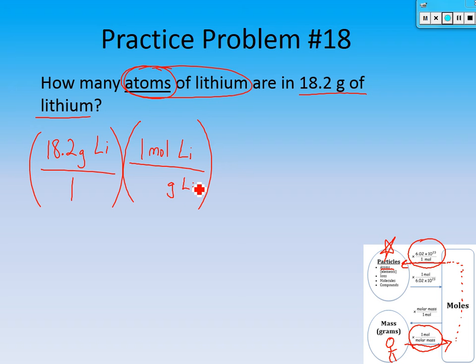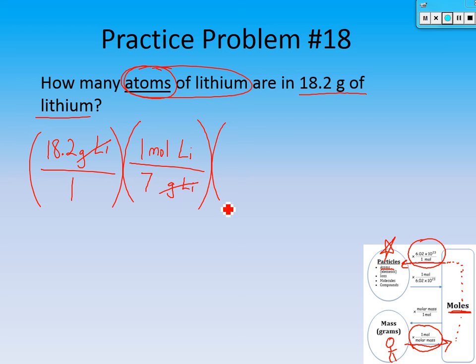Hey guys, help me out. What's the molar mass of lithium? 7. Yeah, it rounds to 7, doesn't it? Okay, so 7 grams of lithium goes down there. Now cancel out units as you go. What we did by doing that was get to what units? To moles. So right now on your travels, you're right here. Can you stop there? Nope. You got to keep coming across until you get to atoms.